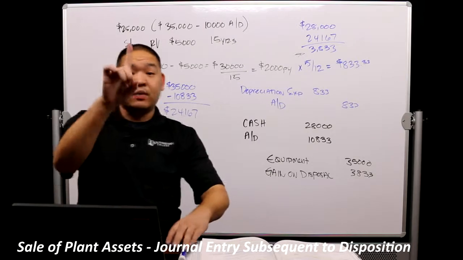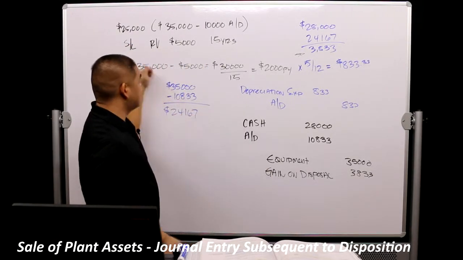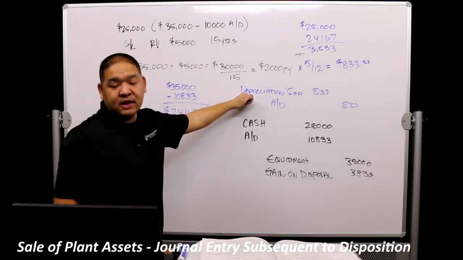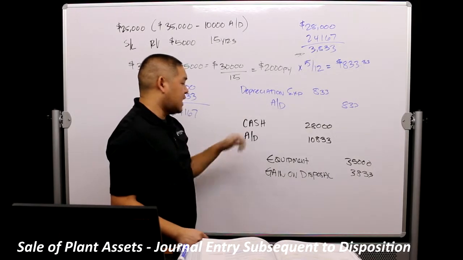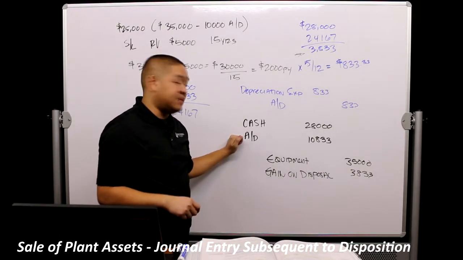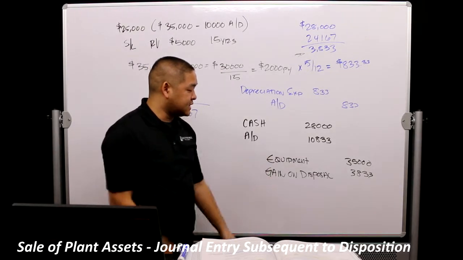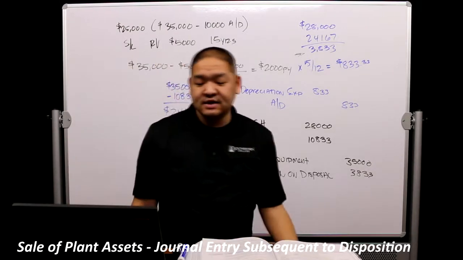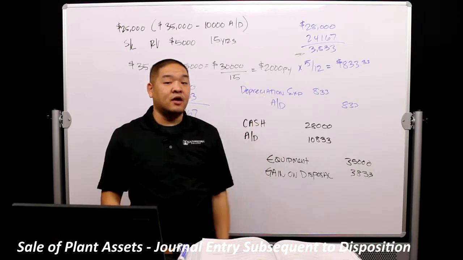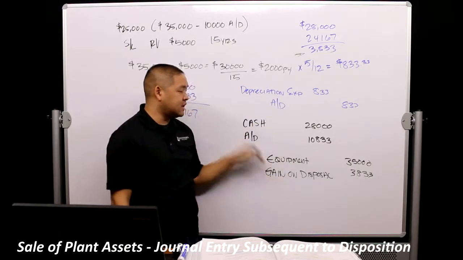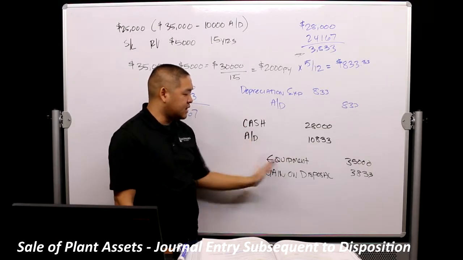So again, step one is that we need to bring depreciation up to date. Depreciation's up to date because of this, and then we need to also book the disposition. Well, I received cash. I no longer have the accumulated depreciation because the equipment's gone. I don't need the equipment anymore. And then I have a gain. So I made $3,833. So that is an example of sale of a plant asset. And in this case, there is a gain. A loss would work the same way. We would just move this gain to here, and instead of gain, it would be a loss up here and then the equipment down there.